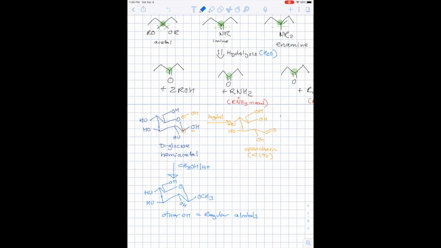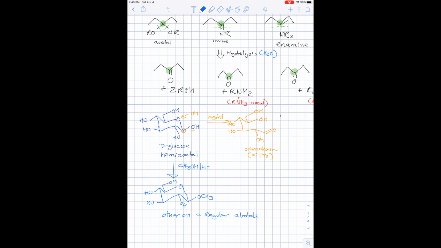And here is the promised example involving a carbohydrate, which I wrote out while I was recording it before, but I've had various camera and screen issues. So I'm just going to point to things since I now have it written out. So here we have the structure of D-glucose, and it is a hemiacetal. It has an OH here and an OR, which makes it a hemiacetal. Here's the carbon that will hydrolyze to a carbonyl that's attached to two oxygens. And again, we know that this is a hemiacetal because one of those oxygens is associated with an OH group.